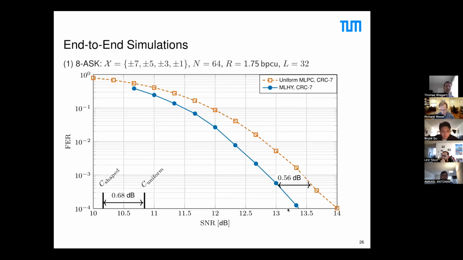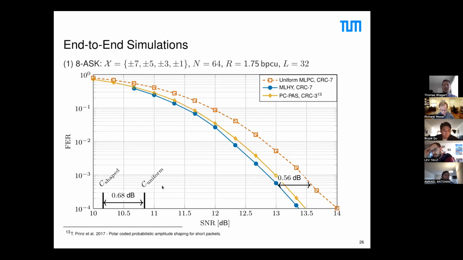Okay, so for the first scenario, this is what we get. First of all, the red dashed curve is uniform multi-level polar codes. The blue curve is what we get with multi-level polar codes with our scheme, showing frame error rate over SNR. We get a gain which is somewhat close to what we could expect from capacity.